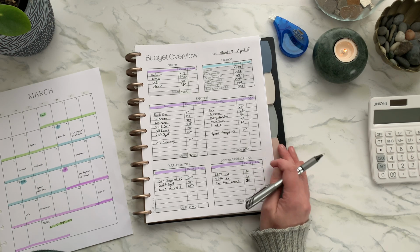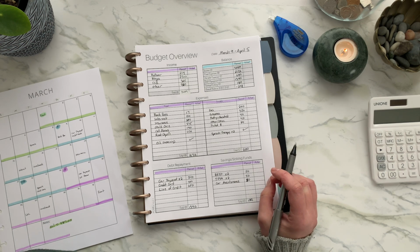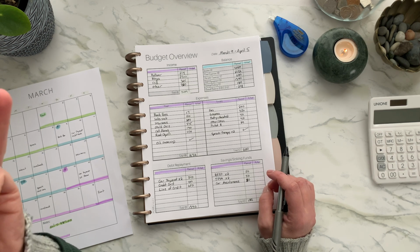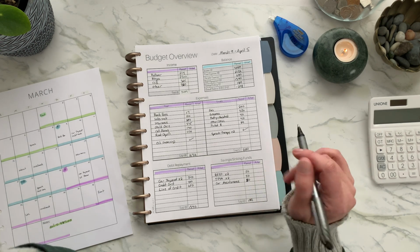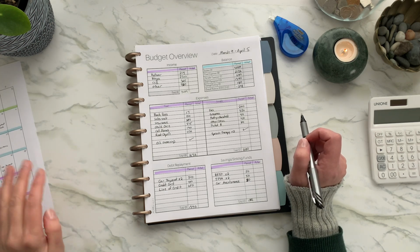Happy March. Happy spring if you're somewhere that is already experiencing spring. We are in the middle of a snowstorm right now. There is no school today. There's no school tomorrow. We had no school last week. There were 3 days that were canceled for snow. So we're still solidly in winter, but it's nice. I'm not complaining. I actually really enjoy it.